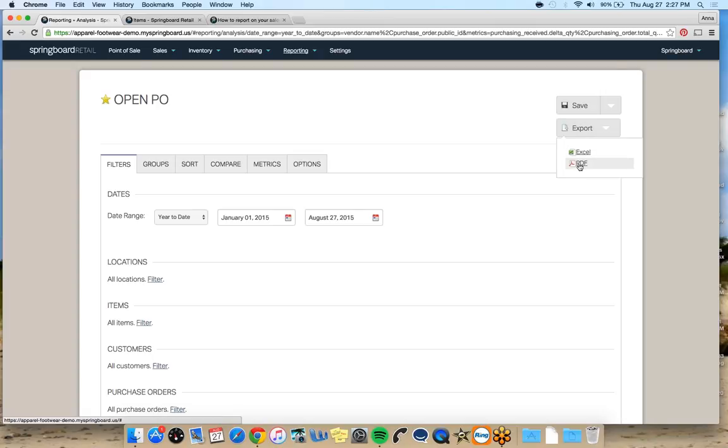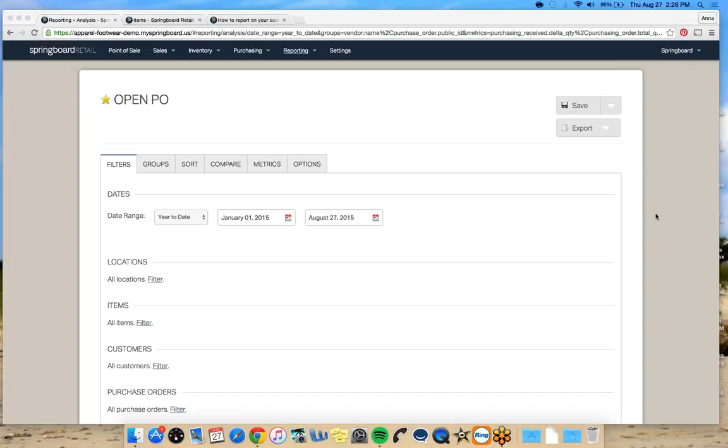And then you can also export reports to Excel or PDF, and that's helpful if you want to print a report, you can export it to PDF and then print, or Excel, and you could send that out to your company. If maybe you don't give permission for sales associates to view reports, you can just export them to Excel and send them to them. Send them the link to the report.